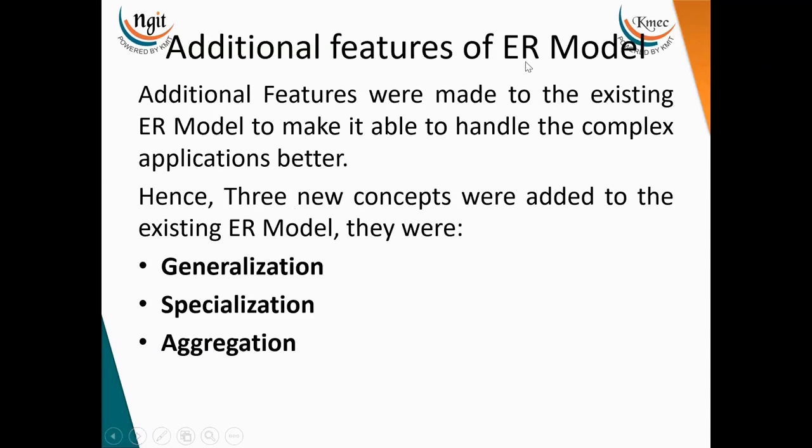Coming to the additional features of the ER model, they were made to the existing entity relationship model to make it able to handle complex applications better. In order to manage the data stored in the database in an effective manner, the features of the entity relationship model have been extended with three more, namely generalization, specialization, and aggregation. Now let us see what they are.